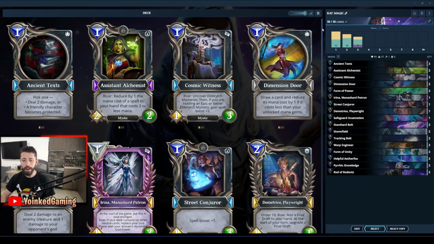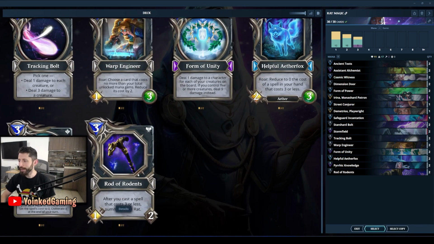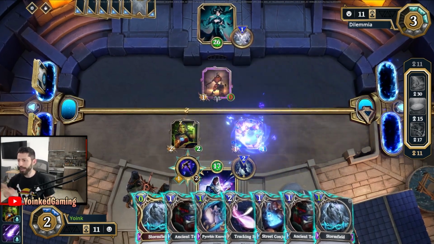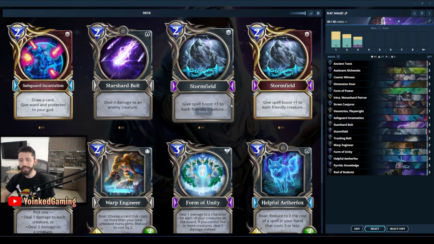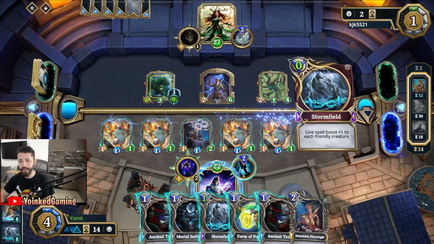This deck is centered around a lot of spells and a unique interaction with this relic, the Rod of Rodents. After you cast a spell that costs 3 or less, summon a 1/1 rat. Well, that doesn't sound too scary, does it? But we are going to be pairing that card with Stormfield to give spell boost +1 to each friendly creature. That is going to unlock an amazing one-hit KO combo.